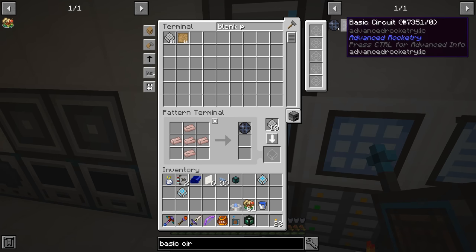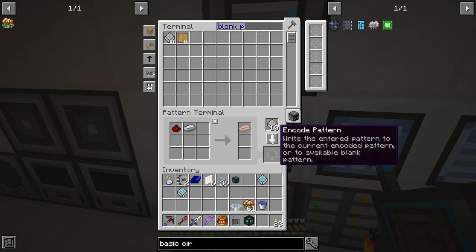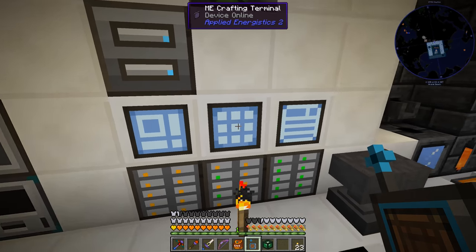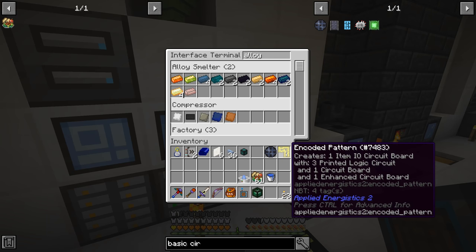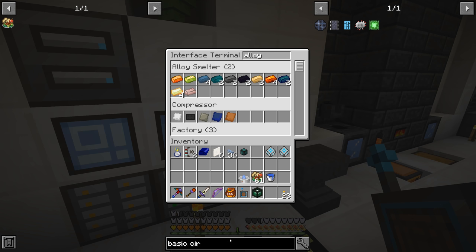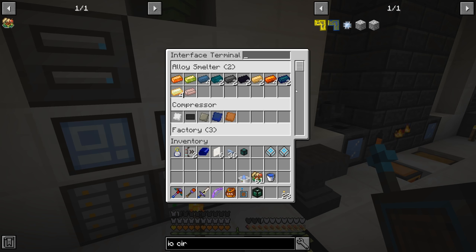We need a processing pattern. Like so. Okay, so alloy smelter. Okay, why do we have these recipes on me? How did that happen? IO circuit board. How did that get into my inventory? That is just regular. Oh no, that's in the precision assembler.